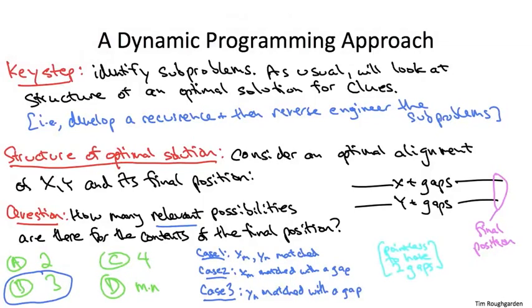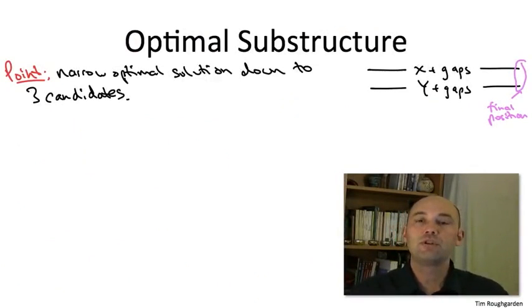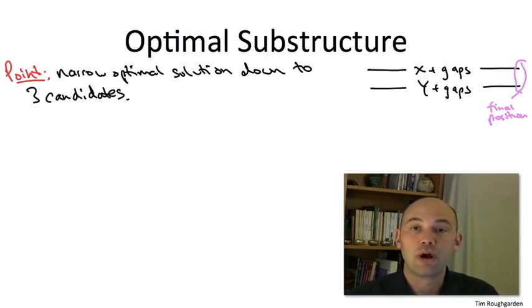So the hope behind this case analysis is that we're going to be able to boil down the possibilities for the optimal solution to merely 3 candidates, 1 candidate for each of the 3 possibilities for the contents of the final position. That would be analogous to what we did in both the independent set and knapsack problems, where we boiled the optimal solution down to just 1 of 2 candidates, corresponding to whether either the final vertex or the final item, as the case may be, was in the optimal solution. Another way of thinking about this is we'd like to make precise the idea that if we just knew what was going on in the final position, if only a little birdie would tell us which of the 3 cases that we're in, then we'd be done by just solving some smaller subproblem recursively.